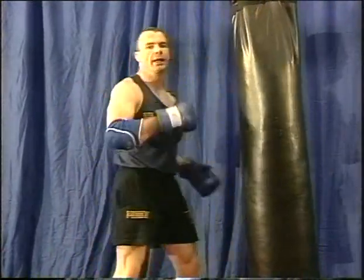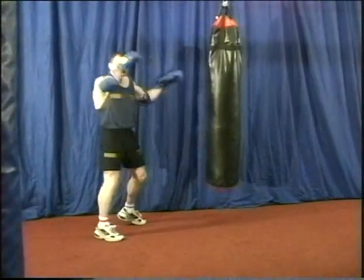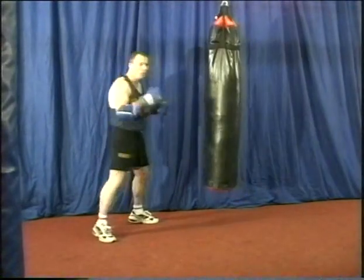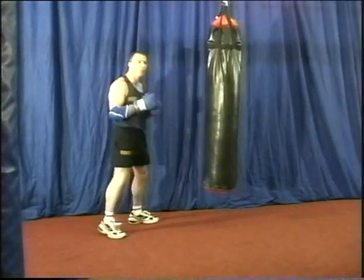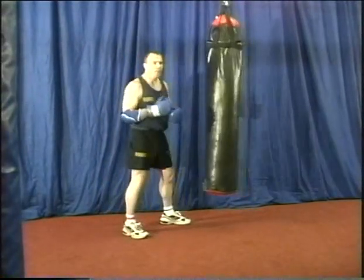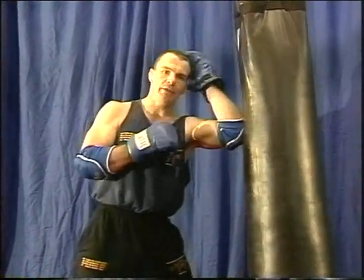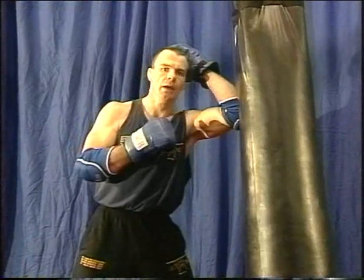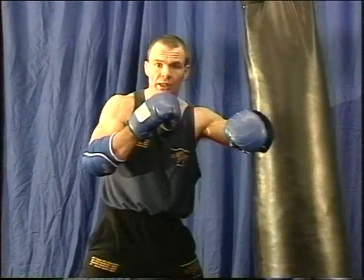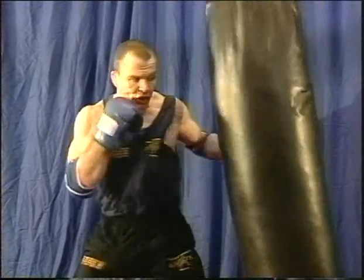And obviously you can make it part of any combination. Uppercut, elbow, rear uppercut, elbow, rear hook, lead elbow, lead hook, rear elbow. There are lots of different types of elbows you can do. You can start putting them in like this. Usually what I do is I'll put this here, and this signifies that I'm beginning to fight inside. If I put my hand here, this signifies I'm trapping, and then this puts it in. So I go one, two, and then three.